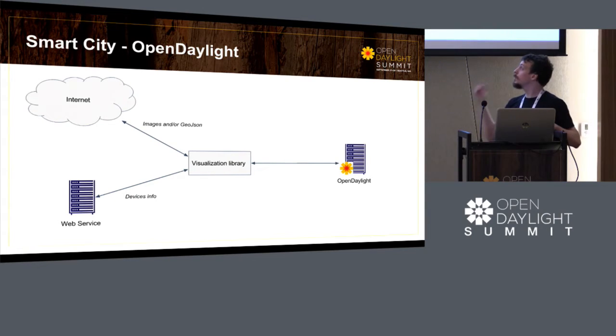After that, you can use OpenDaylight to get the information. You can make a call to OpenDaylight, and in this call, you'll include the ID of your devices to get all its properties and how this network will work.